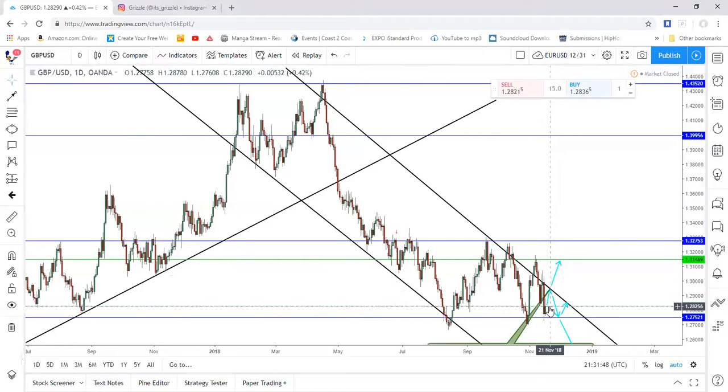But what if it actually goes down? That's something I really want to address as well. If it does go down, then all we have to do is wait for this arrow. Look for this arrow. If it goes down, wait for it to test above this line or below this line. That way you can know if it's going to go back down to an even lower price, or if it's going to test this area and try to test this trend line again and break through.